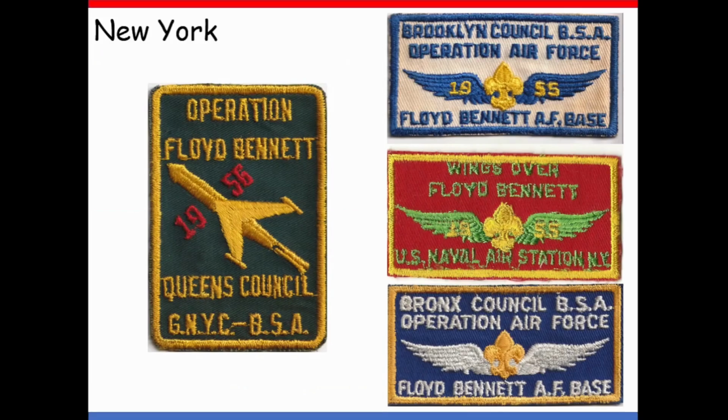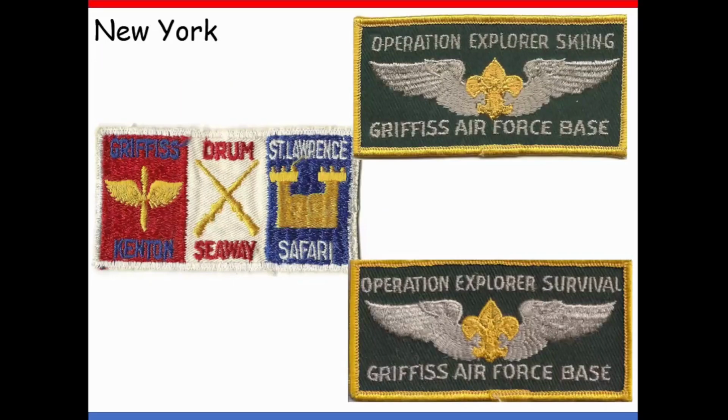And then the one without the year on the bottom there, and then the patch to the left is one of Rod's exceptions. The other being James Connolly Air Force Base. This is still a rectangle, just orientation is a little different, and theme still kind of fits. Just one of those exceptions that he's noted in the checklist. So these are ones that remain in my collection. Just kind of a cool connection to New York.